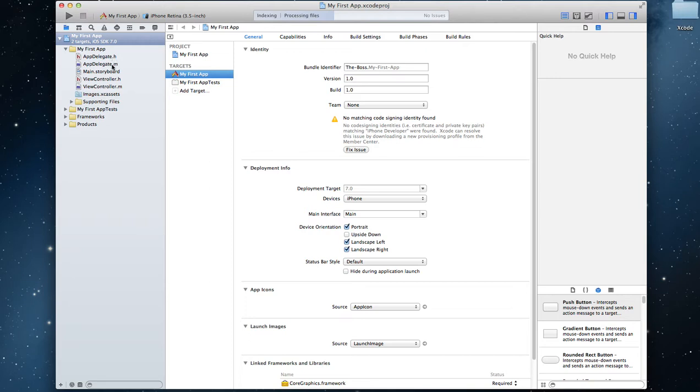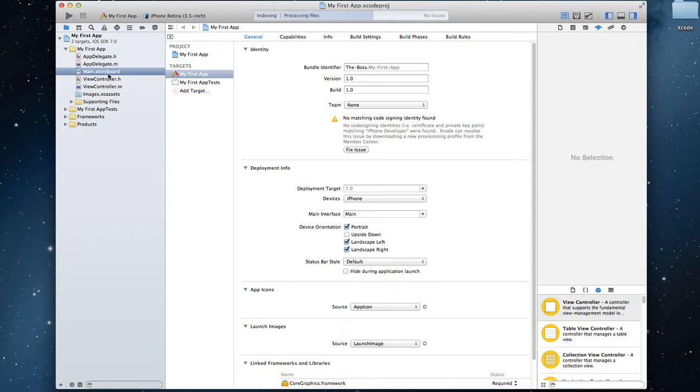The main.storyboard is where you design your interface. This is a pretty important file, because if it's going to have a lot of pictures and graphics, the main.storyboard is really helpful rather than using code and coordinates to put things in the perfect place.